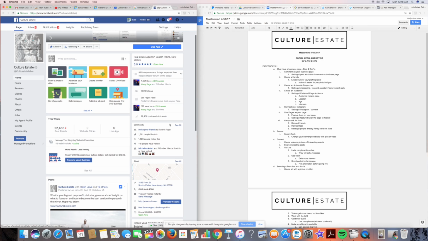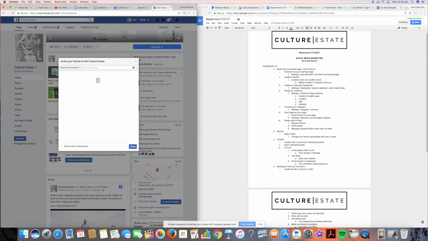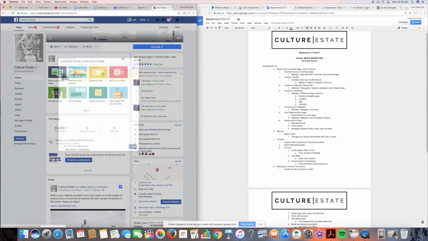So the way you do that is when you're on this, you just click here where it says invite your friends, and you'll see that all your friends will pop up here. Now for me, it may not happen because I do think that they took us off this setting for a while because we tried to do something creative over the weekend. So if I had all my friends here, I would invite every single friend that I had. Right now I only have one friend. So I invited her, and I'm going to close it, right?